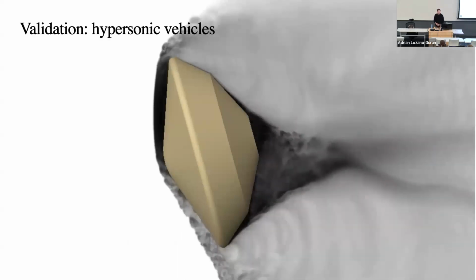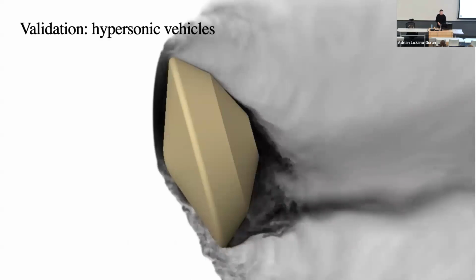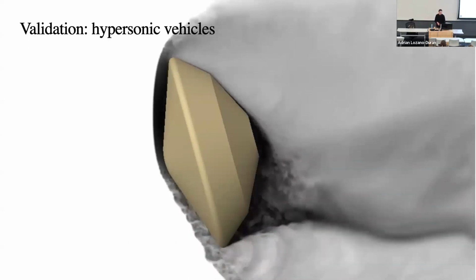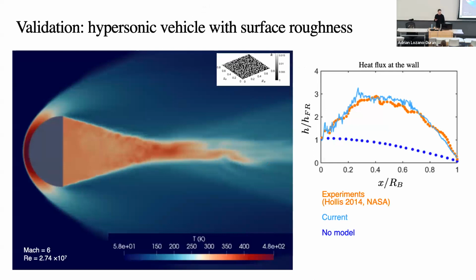This is another case. This is a nice video of one case of what we did for the MSL capsule. We don't have the data for this, but this is what people from NASA do. They have this hemisphere. This is also challenging. This is high Mach, and there is also roughness. We have different variations of the roughness and different cases of different Reynolds numbers and Mach numbers. And again, here the challenge is to predict the heat flux. That's what matters the most. Skin friction is not so important in these cases, but we compare with experiments. These are coming from NASA, and the blue is the current model.